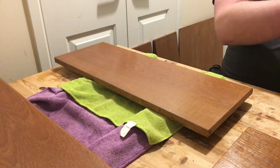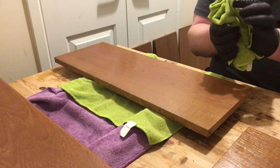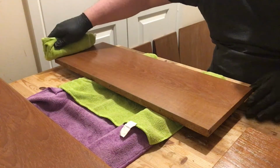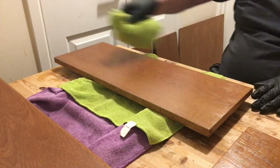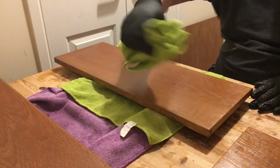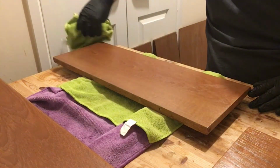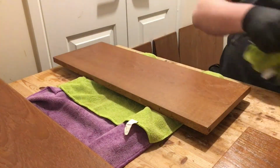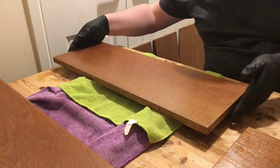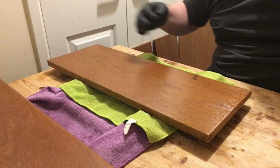A nice soft bit on my pad, but kind of running out of them. Okay, so that's that one done. So now we're on to the final piece.